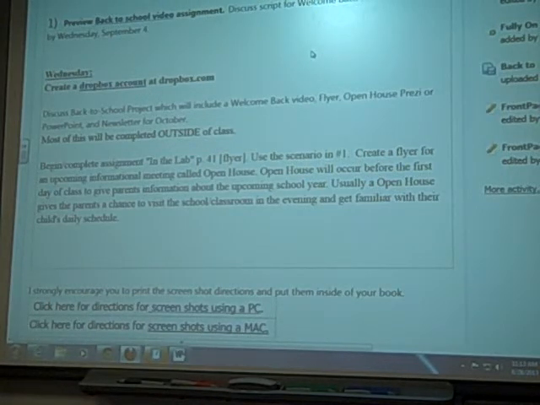Now, I'm telling you this before you start clicking on things. Don't attempt to download Dropbox on this computer, in this room. It might work, it might not. It may pop up and say you don't have administrative privileges. We're not going to deal with that today. We might deal with it another day, but not today. In the past, we couldn't download Dropbox here. I really want you to experience using the Dropbox website.